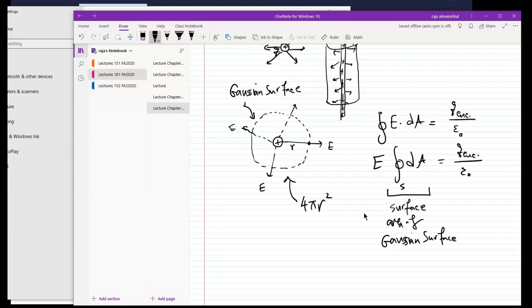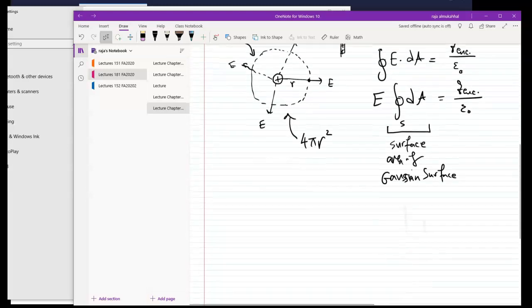In other words, I really don't need to carry any integral. As a matter of fact, most of the time you don't. We carry the integral if you take an advanced course in electricity and magnetism. But for our course, it's a sophomore level course, 99% of the time you're not going to do any integration. You basically make this simple argument where this is nothing but the surface area of whatever Gaussian surface I'm dealing with. We happen to have a sphere. It could have been a cylinder. It could have been something else. You see what I'm saying?